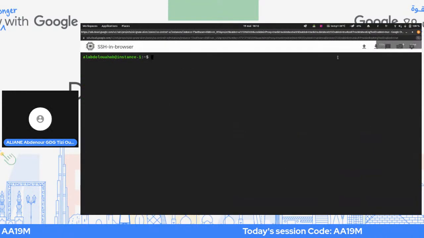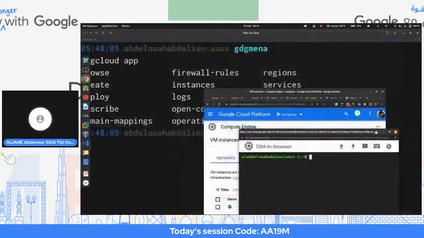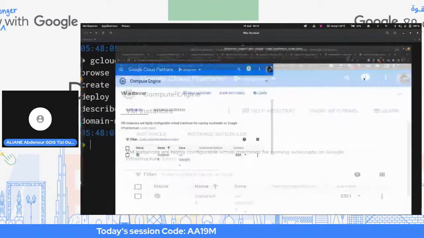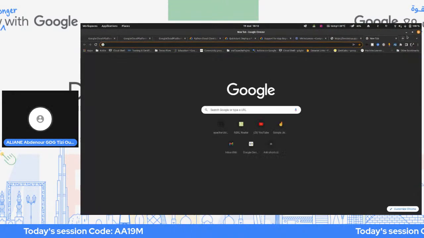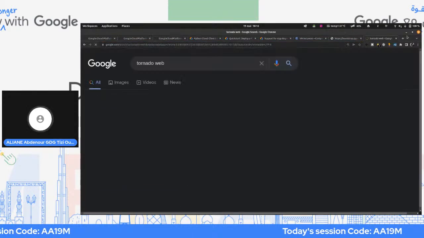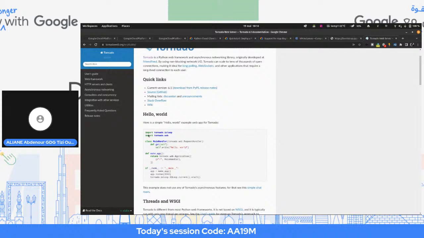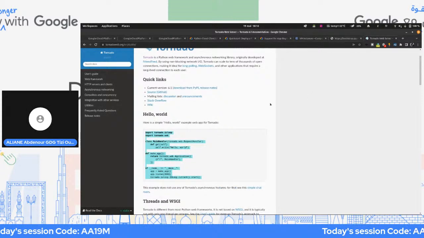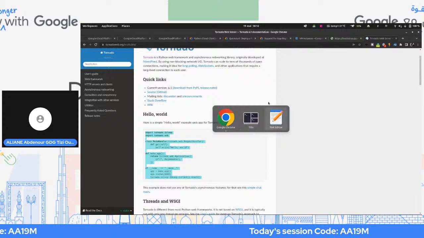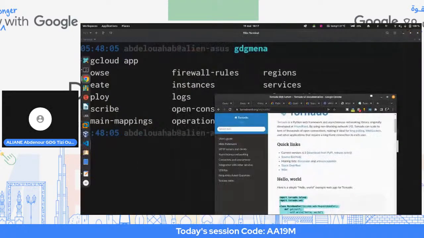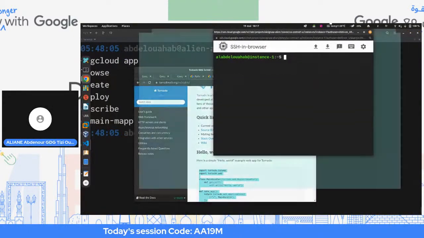Now let's come back to the initial zoom. Let's clean this. Now if I come here and do, for example, Tornado, we will see all that in detail in the next session. Let me copy this. This is the hello world. Let me paste it in our virtual machine here.